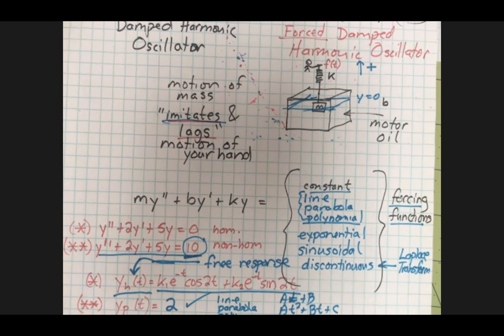And the ball radically changes its acceleration. Why? Because a force was applied to the ball, but only for a split second. After the bat strikes the ball, just for a split second, it's no longer in contact with the ball. The bat supplied an impulse, a very extreme discontinuous driving function.